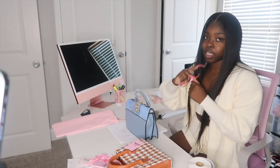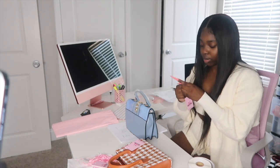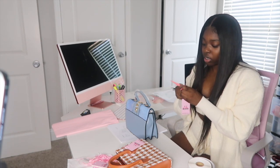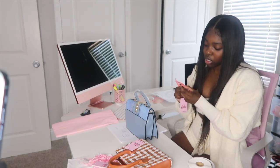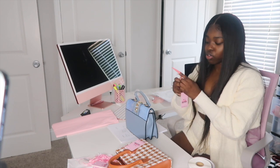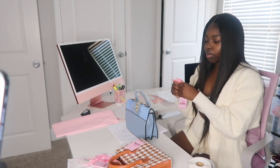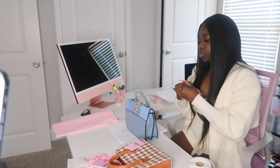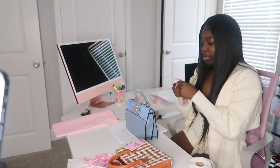I bought these name tags, y'all. That's why it's like my old logo on these name tags. I bought these name tags a long time ago. And then I had bought a tag gun, like the gun tag that you can use. And it wasn't working, but I did not know you could buy these tags off of Amazon until I was looking at somebody else's page. And they bought this off Amazon. I was like, oh, you could buy them off Amazon.